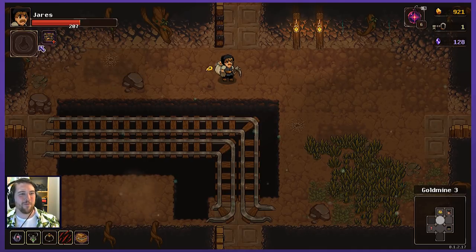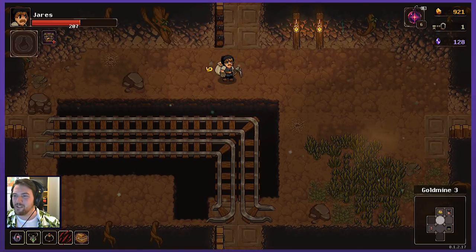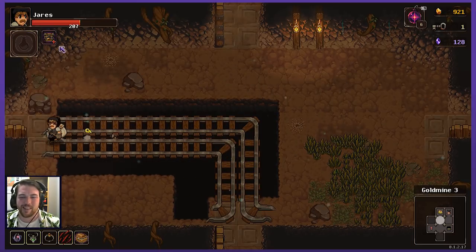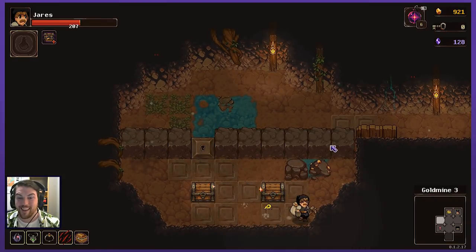So, metamphesameophobia is the fear of mimes, which I guess you can kind of play around with the idea of it being the fear of mimics. It's not quite a literal thing, because obviously mimics aren't real, but I do kind of like how they played around with that and how they kind of, in a roundabout way, got there.